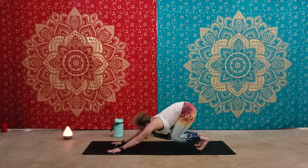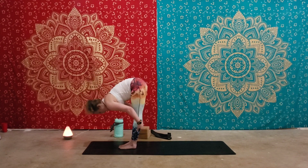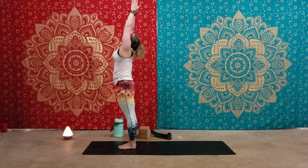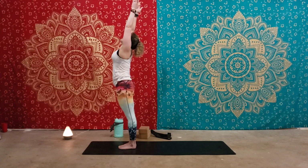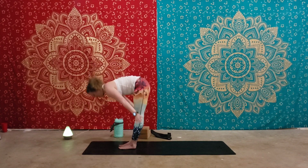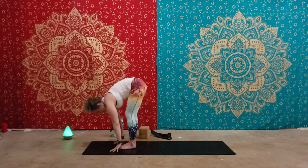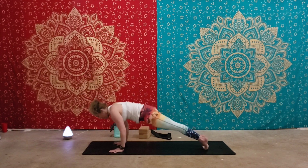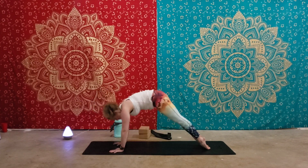Bend the knees, hop to the front, halfway lift, fold, tall mountain, mountain pose. Inhale, tall mountain. Exhale, fold. Inhale, halfway. Exhale, step back plank, lower chaturanga, up dog, down dog.